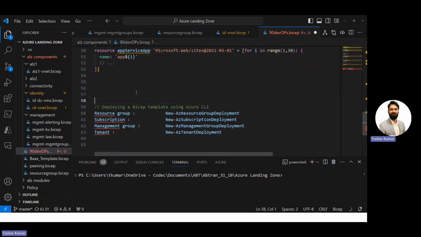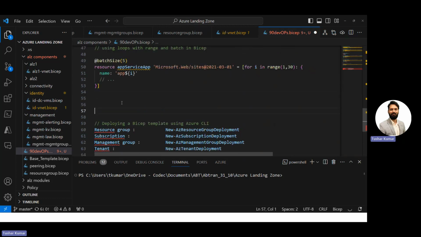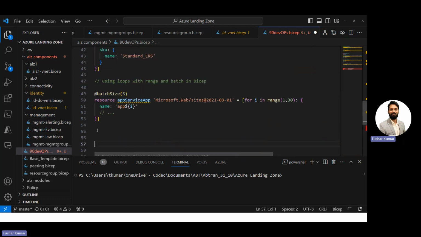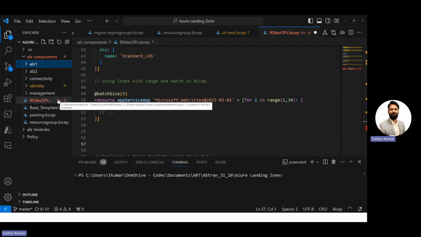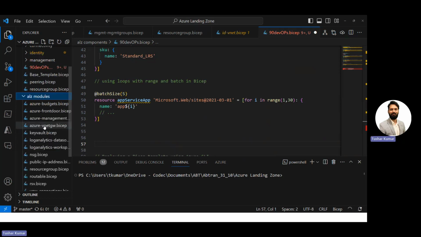So the last bit that I have here, before going into that, I will go back to the first thing that I mentioned, which is the modules. For that, I will show you real life code. This was just a file created for this particular demo, but this one is for one of the customers that I have worked with, and it's all the code specific to the modules. Every item that the customer needed, we have modularized it here.